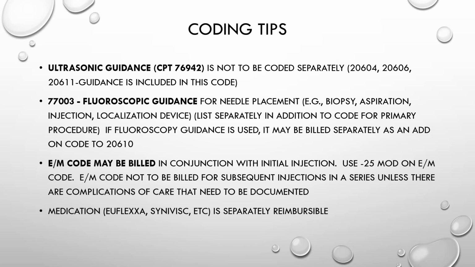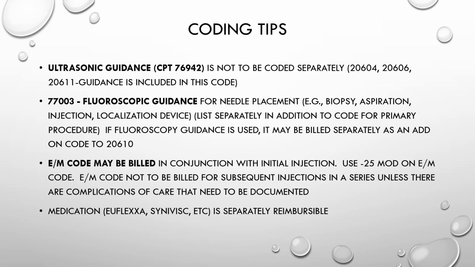Without ultrasonic guidance, but you would add on the fluoroscopic guidance code in that case. So you need to find out from your providers if they're using ultrasound or fluoroscopy as guidance tools for these types of injections. And if they are using ultrasound, then it's a different code. If they're using fluoroscopy, then you're going to use the 20610 code with the 77003 code.